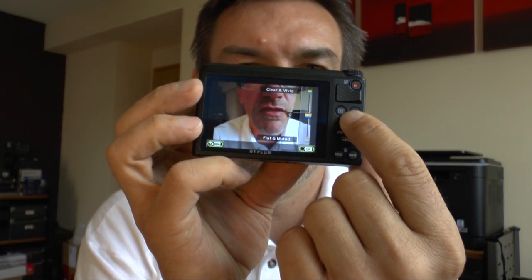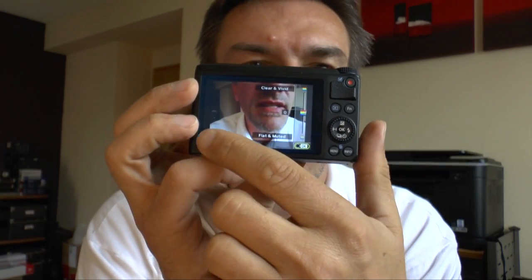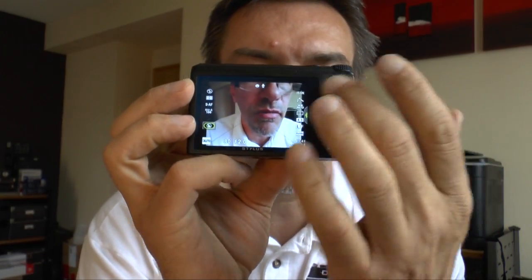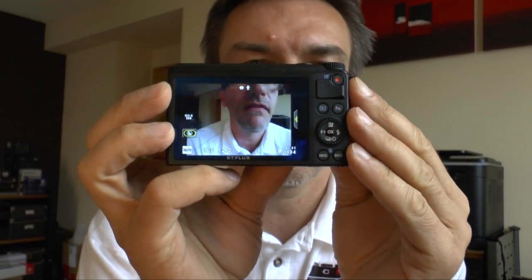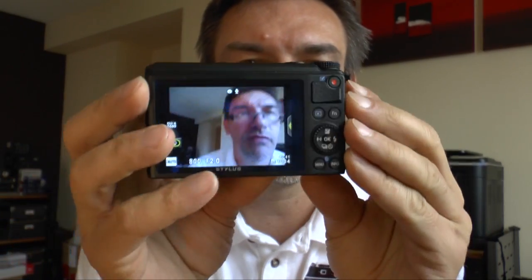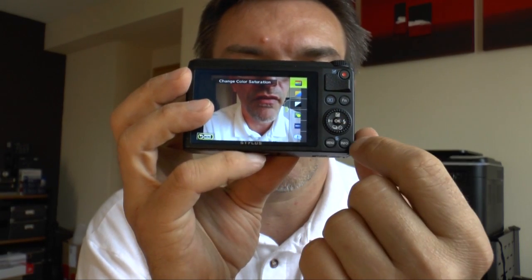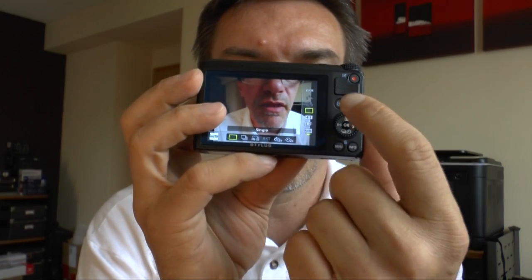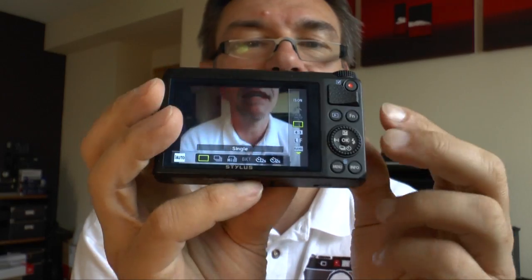You can also use the buttons for sure. So this is the only setting where the touchscreen works in the menus, because usually in the menus you don't have the touchscreen, only in the e-auto mode where you can set these different functions. Also here, press the info button, and you're in the usual camera settings.